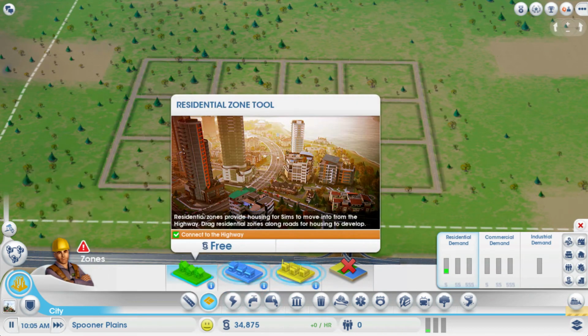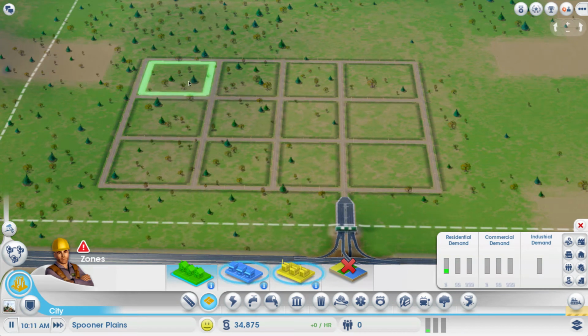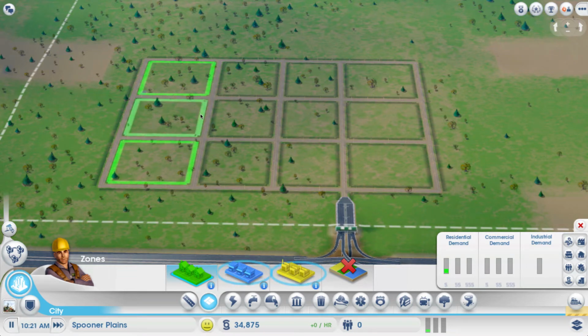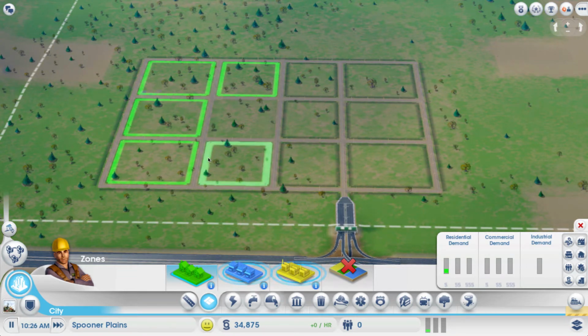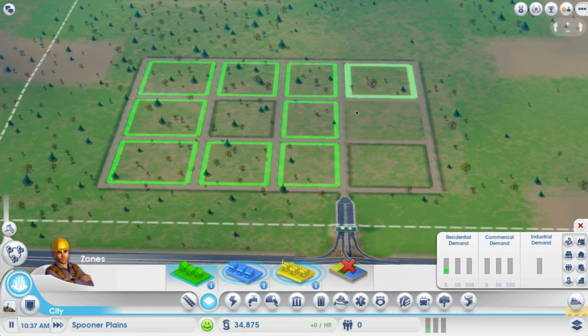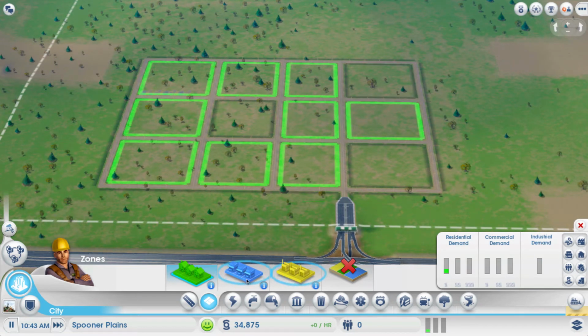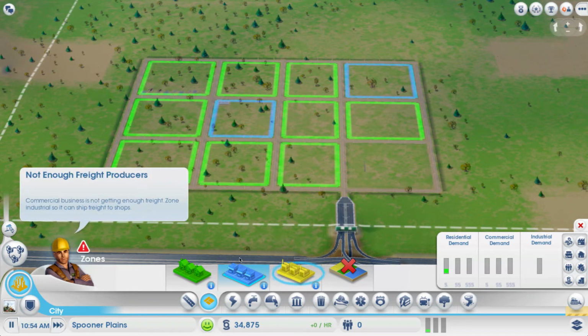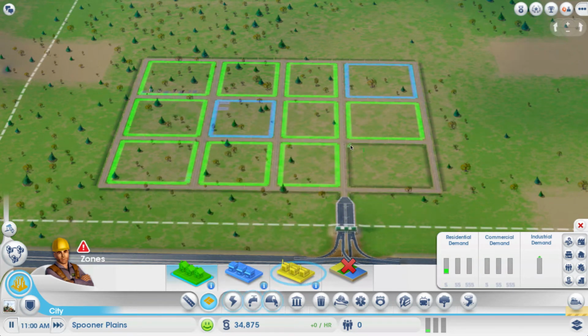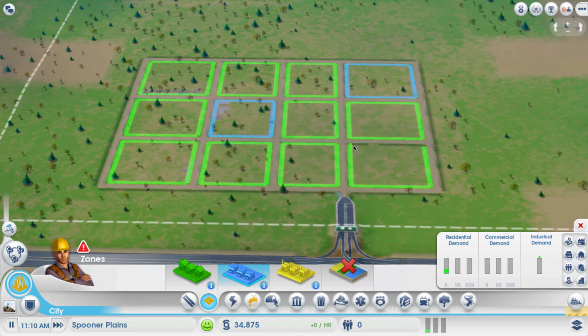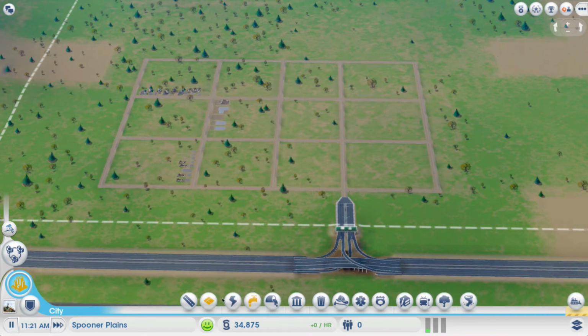So let's go ahead and draw a residential zone. So I'm just gonna go ahead and select the whole area here and drop this as a residential zone. Let's go ahead and keep that one for industrial, I guess. Alright, and we're gonna select a few commercial zones about here, and let's go ahead and just put residential all over here and a little bit of commercial around the edges. So we're pretty much set up with everything we need for now.